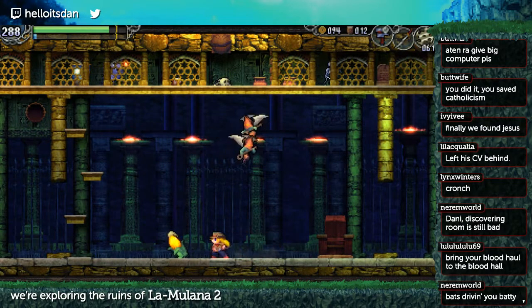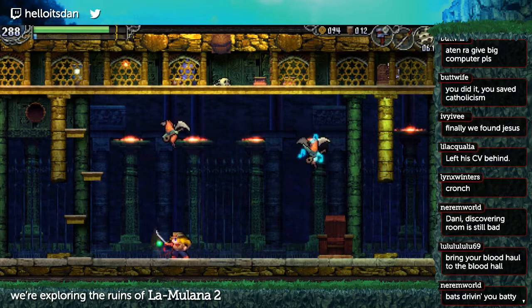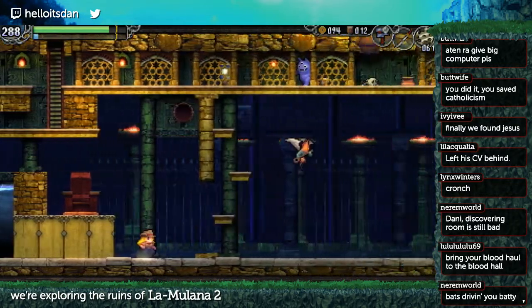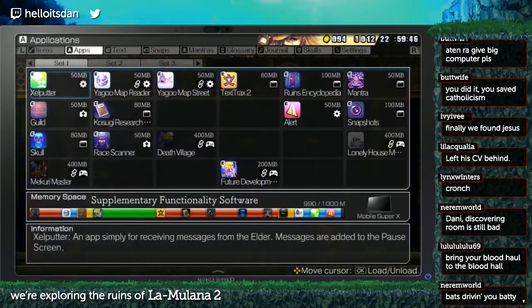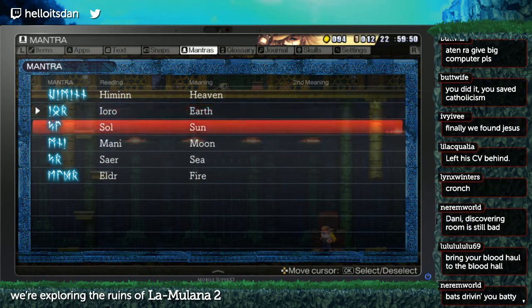Oh god, the corn. I love corn so much. This was the sub-boss we fought last time, I'm pretty sure. I think so, yeah. It was fire and earth, wasn't it? For the mantra? Well, one way to find out. Ooh, nice. So do it one after the other, do you think? I think both at the same time. Okay.